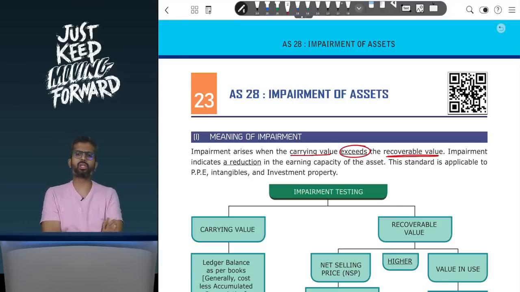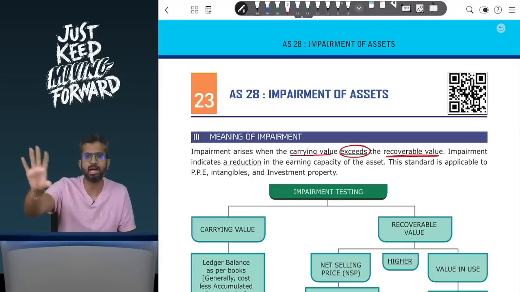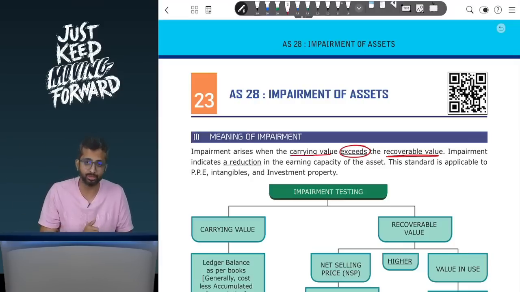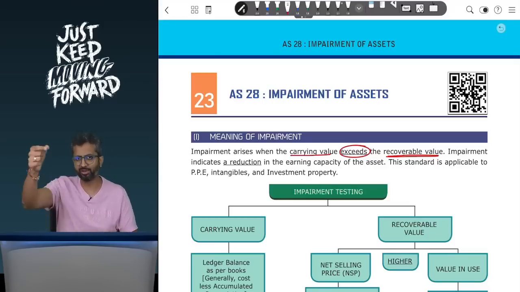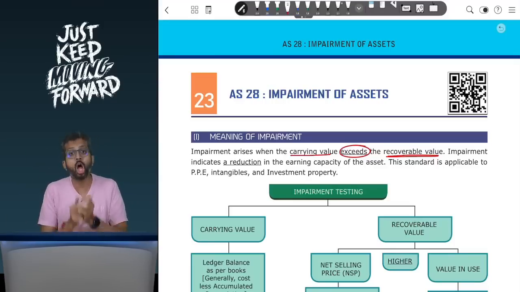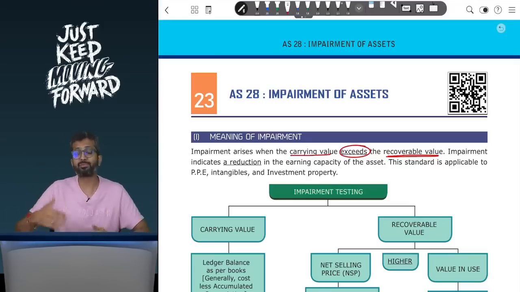How do you calculate the recoverable value? For inventory, you say cost or NRV, whichever is lower, because inventory is held for the purpose of sale, so the only value you have to look at is the NRV. However, a fixed asset may be used or may be sold, and hence you calculate the recoverable value as the higher of the net selling price, that is fair value less estimated cost to sell, or value in use. That is, if I were to use it, then I will generate cash flows, the present value of the future cash inflows. The higher of the two will be taken as the recoverable value.